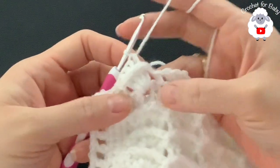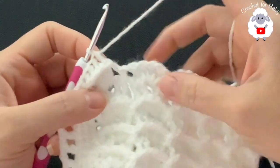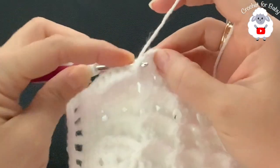So this is how we're going to work each one of the shells. 4 back post half double crochets. Again, we have the next shell, make 4 back post half double crochets.